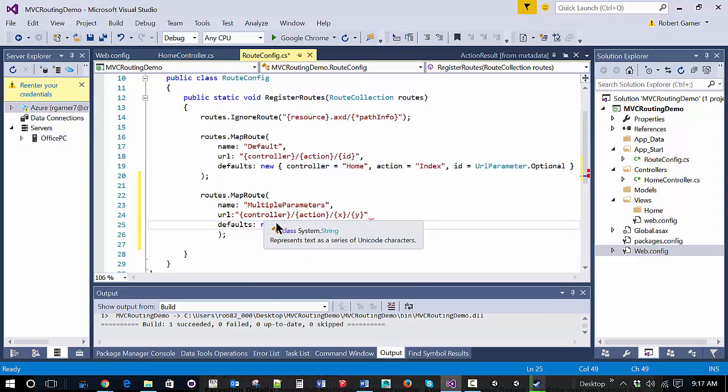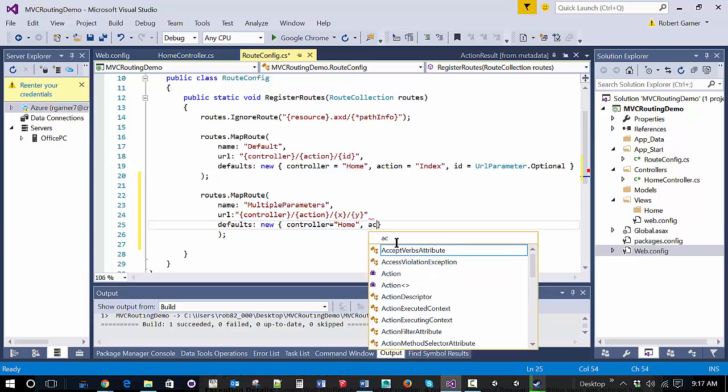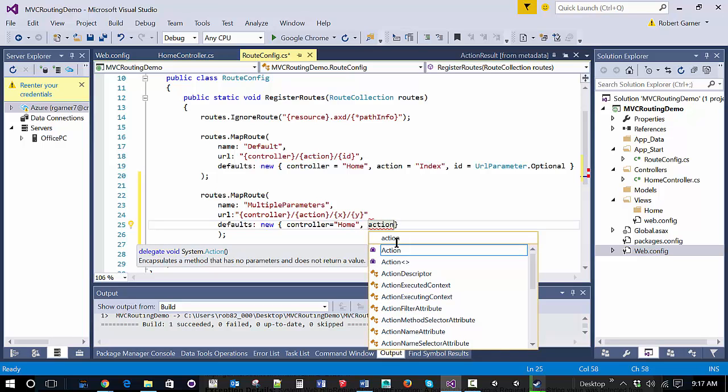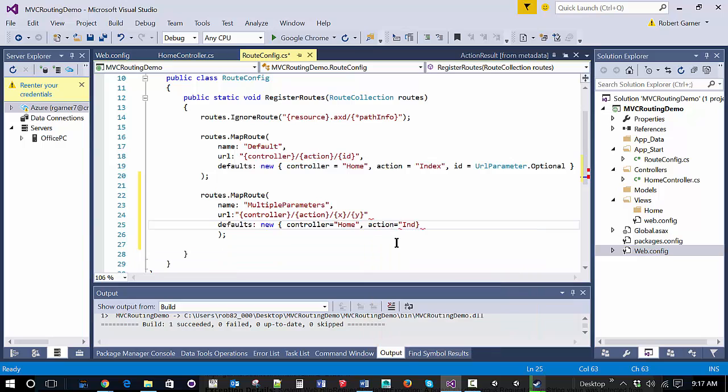So notice that these parameters in this anonymous class have to match what you defined here. Home, and then action equals index, and then X and Y will just be whatever comes up after that.